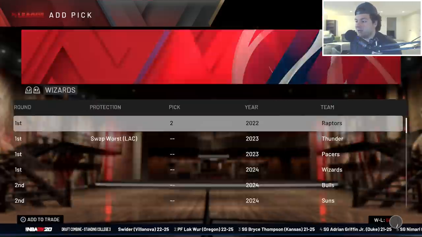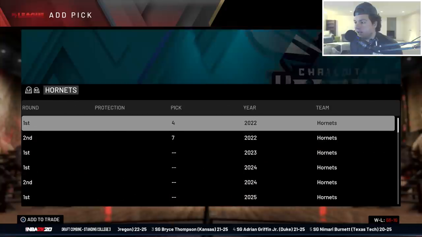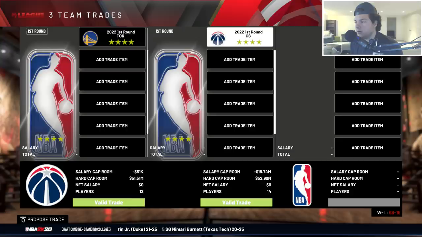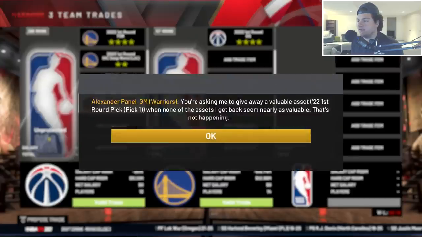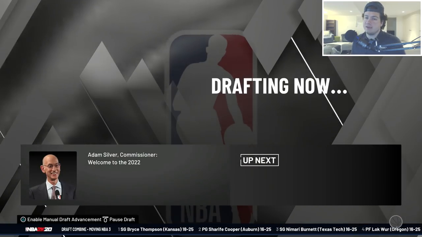I don't know why I want to do it. It just seems like a fun idea. So who has the first overall pick? It is going to be the, come on, Jesus. Of course, the rich get richer. All right. Don't make this. Just give me a counter offer or something. Are you kidding me? How much do you value? Okay, there we go. So Amone Bates is going to be our first overall pick.